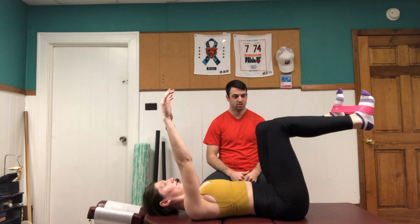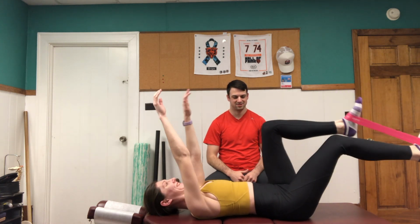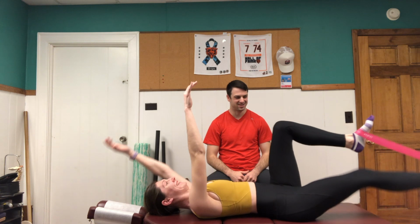Then obviously we can do it opposite arm, opposite leg as well. So go ahead and do a couple there. Opposite arm, opposite leg. There we go. Good.